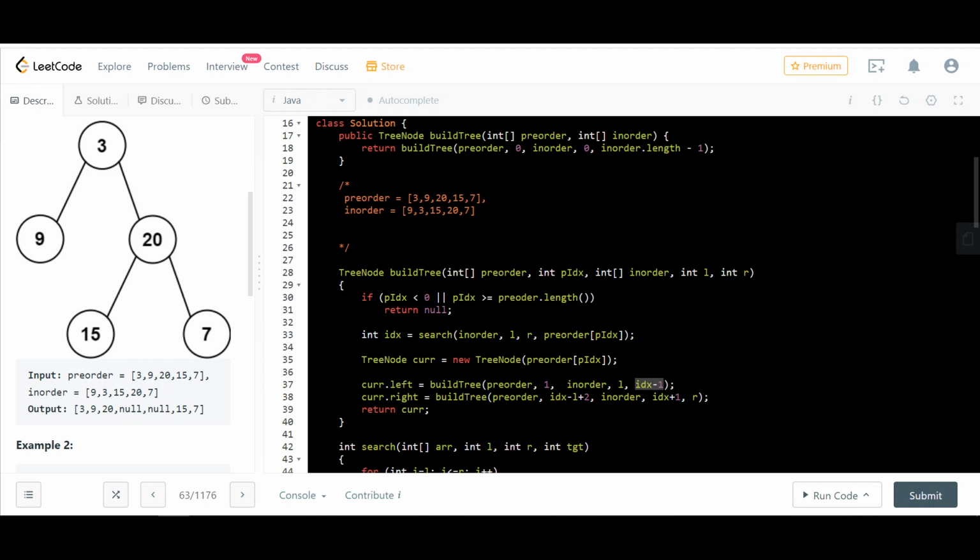What will happen to P index? Yeah, so P index is fine, but this L and R are the problems, right? So if L is less than 0 or R is less than 0, actually this, why is this 1? This should be index plus 1, right? No, this should be what? P index plus, yeah, something is wrong.